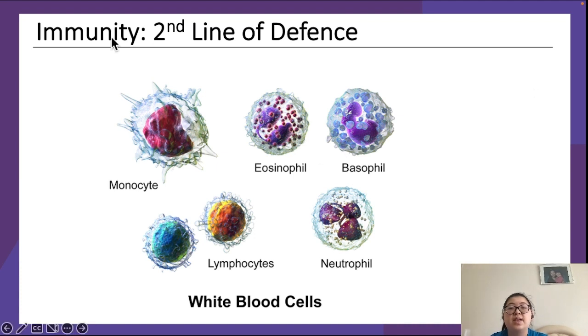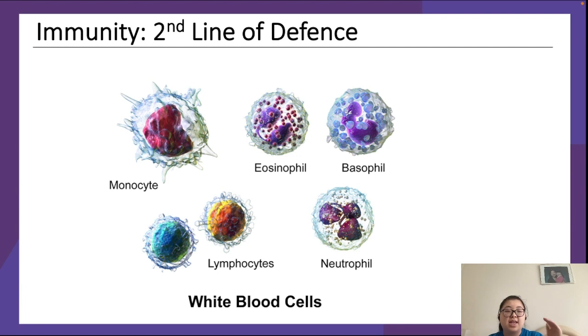Some of these are a little bit different. These are mainly involved in allergic reactions or parasitic reactions. These two, the monocyte and the neutrophil, are the major phagocytes. The macrophage is a little bit better at connecting us to the next line of defense as well. Neutrophils not so much. They're really sad cells because they're the first on the scene and the first to die.